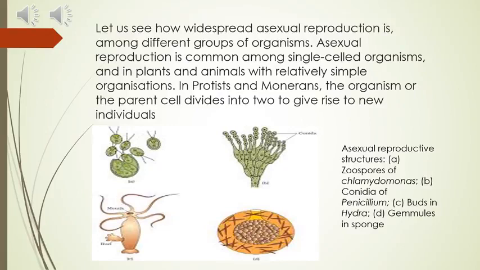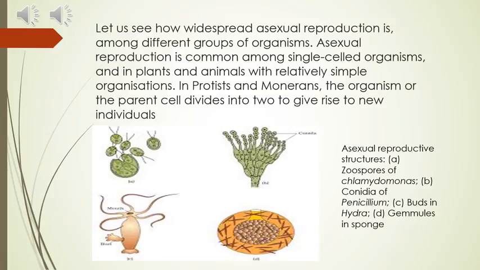Now I am showing one more example of external budding, that is Hydra. In Hydra you can see the diagram. From the base of the Hydra there is a formation of a bud, and when the bud matures it detaches from the parent body and a new Hydra is formed. So here there is a formation of a bud externally over the body, so it is external budding. Now you see the second, lowest diagram, that is internal budding. This diagram is for the sponges, and it is showing internal budding, meaning gemmules.